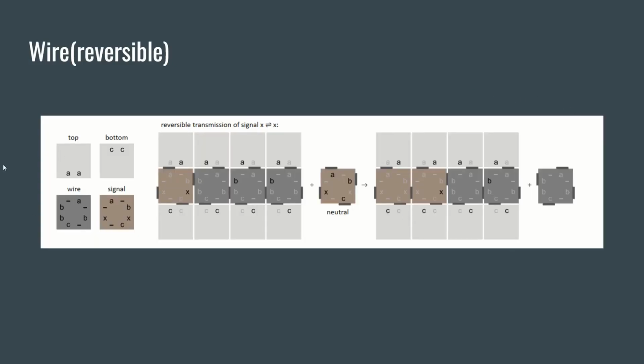So here's a presentation of a wire. For this we are using four tiles. The first two are the supporting tiles, top and bottom, and this is the wire tile, and this is the single tile. So the main goal is to replace this wire tile with the single tile, and here you can see that the single tile has a different code, it's X, which we want to transmit from left to right.